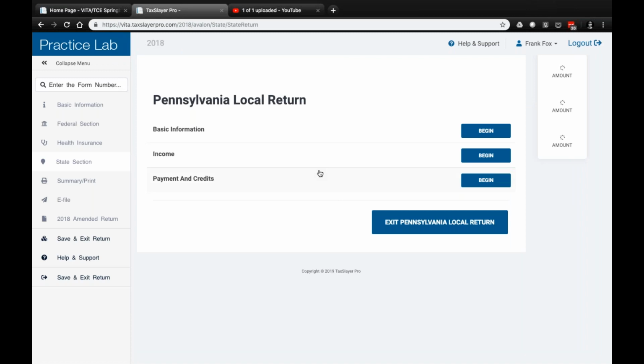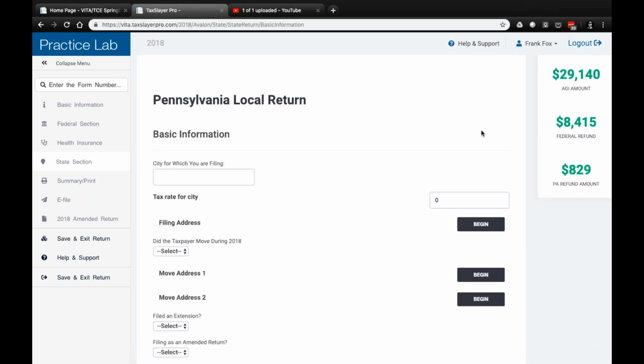And this screen pops up. So the first thing you start with is basic information: the city for which you're filing. You could think of this as the municipality for which you're filing. I'm going to use Lancaster City. The tax rate for Lancaster City is 1.1, and you enter that as a whole number, 1.1.